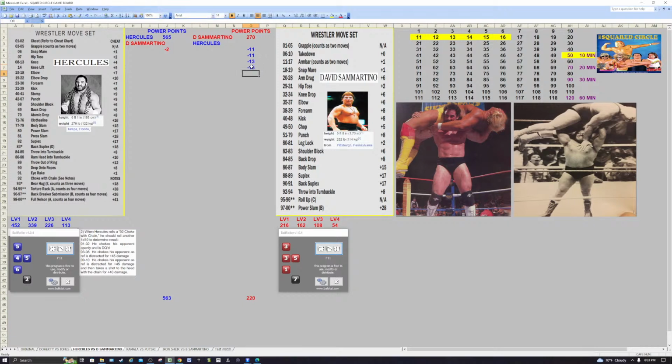Sammartino has not been able to mount any sort of offense against Hercules Hernandez, the strong man from Tampa, Florida. Hernandez mocking the crowd now as they cheer for a battered David Sammartino. But Sammartino getting pumped up. Sammartino, booyah, with a right hand, and then takes over with a headlock takedown.